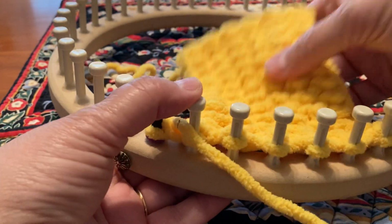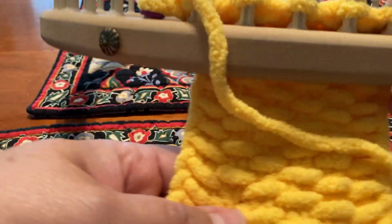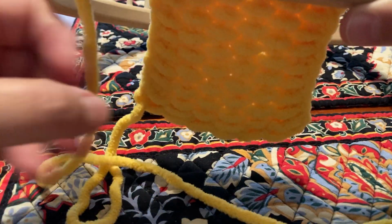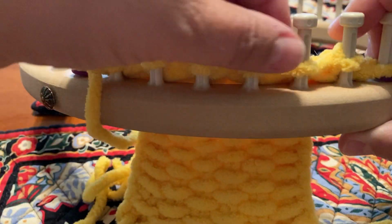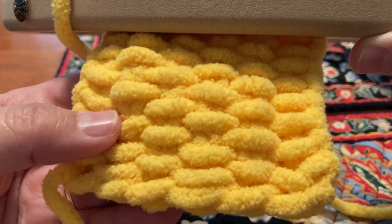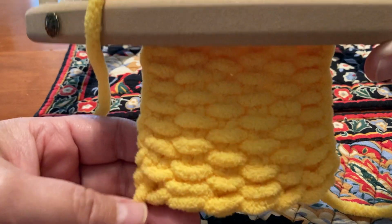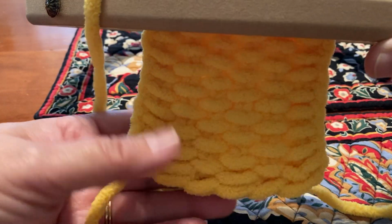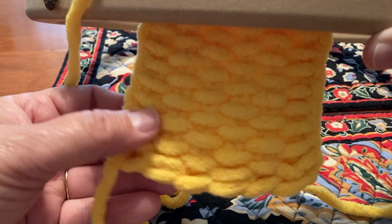Okay, this is the back of the linen stitch. It's beautiful, just like the front. This is the front of the linen stitch. There's no big gappy holes. This is a 3/4 inch loom, so it's pretty wide spacing. And it's number 6 yarn. It's beautiful all on its own. It's not even curling. I usually do a garter stitch on the ends, but I'm saving a little time so I can show you this, so I didn't do that. And there is no curl.